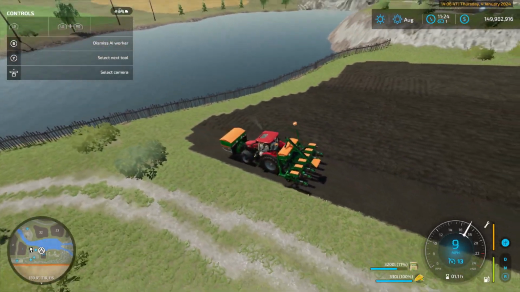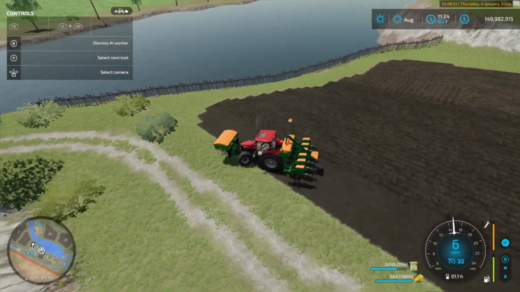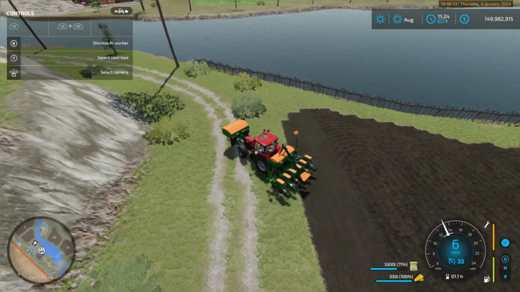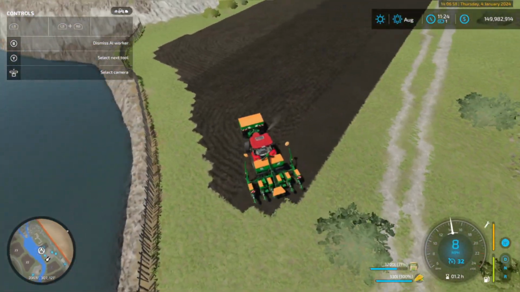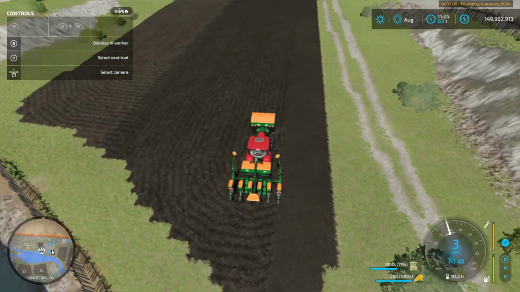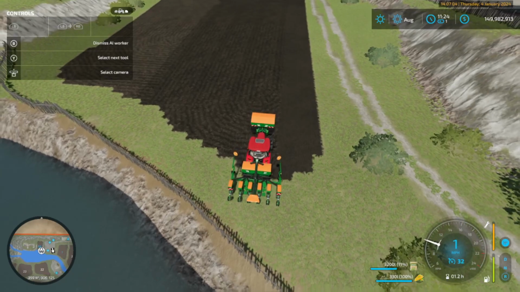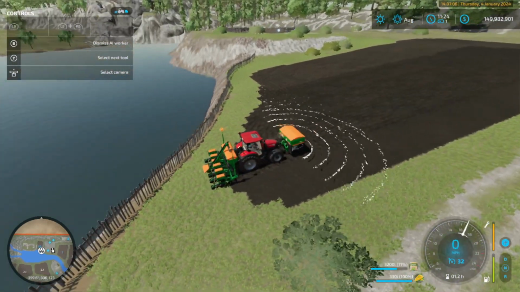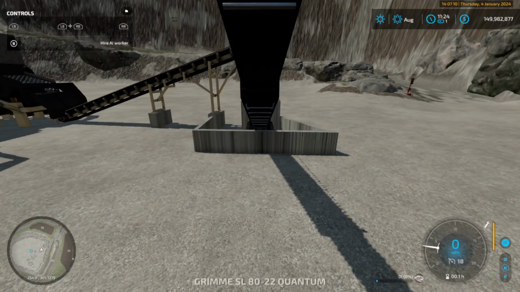I'm just hiring a helper because I want to see what he's going to do here. If he's going to treat us nicely, then I can go snatch our harvester up. Hopefully he works good enough. Alright, looks good so far.